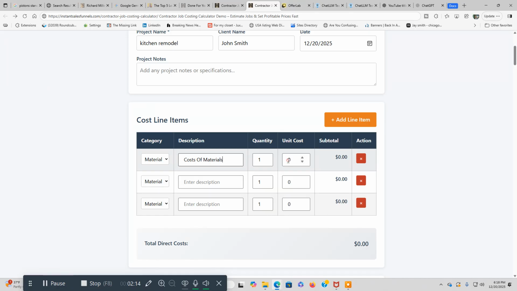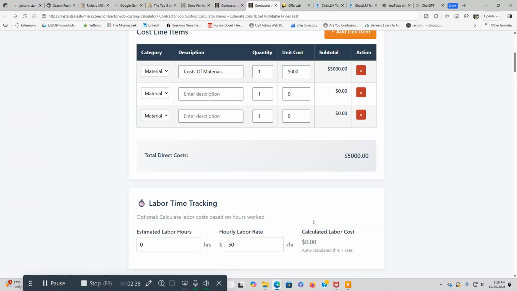So we can put in right here, we'll just do $5,000 for this demonstration. And you can put in here backsplash, appliances, floor, whatever you want to put in here for whatever job you're doing. In this case, the kitchen remodel, you're going to put it in here. You can also add line items here, and it's going to give you the cost.